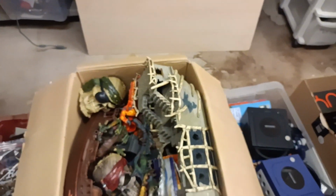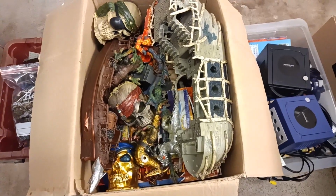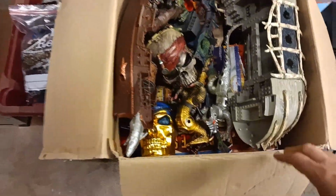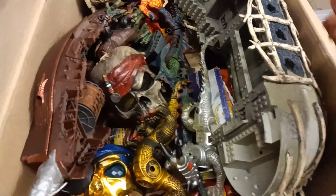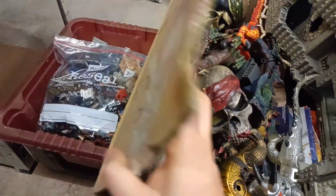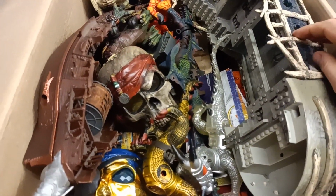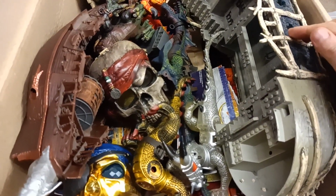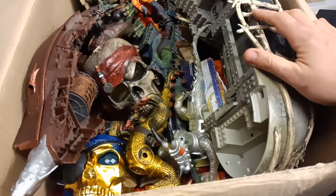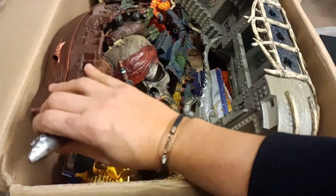Moving over. This stuff's quite cool. Now, for all you Lego fans out there, please don't hate me. This is Mega Bloks, and I know people don't like Mega Bloks, and the quality's not as great, and there isn't that sort of aftermarket value. But guess what? There actually is. Anyone who's not buying Mega Bloks because they think it doesn't hold any value is missing out a trick. And I will go and buy all that Mega Bloks that you don't want to buy.